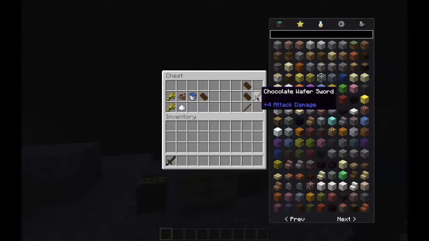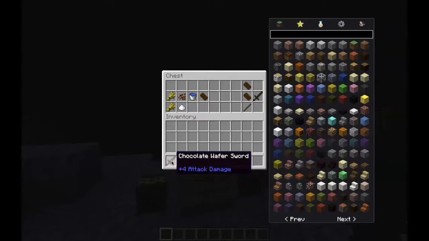In order to make the chocolate wafer sword, which I have right here, it's the greatest thing of all time, it gives 4 attack damage. You need 2 chocolate wafers and a stick.